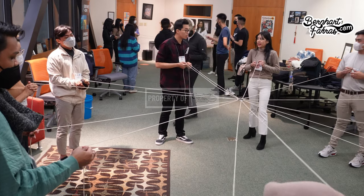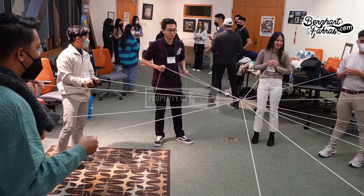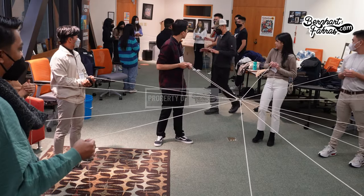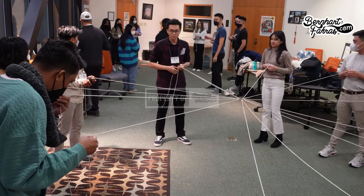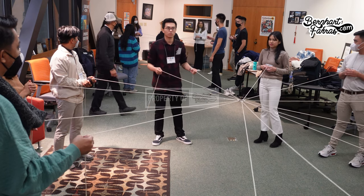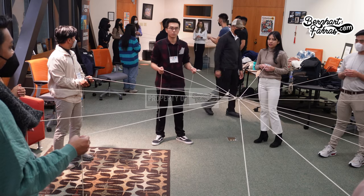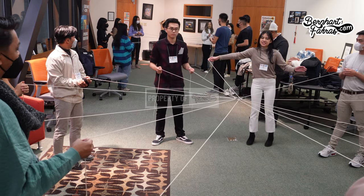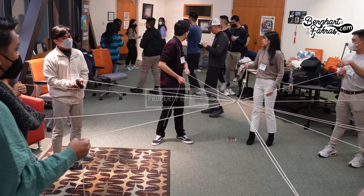So here's your first challenge. All right, as two independent groups, our team worked well together and you should have no problem doing this. What I'd like you to do is go ahead and make a 360 degree circle of your lines as well as you and your group. Okay, go right, left, right, right, right. Clockwise, let's go. Go to your left, go to your left.